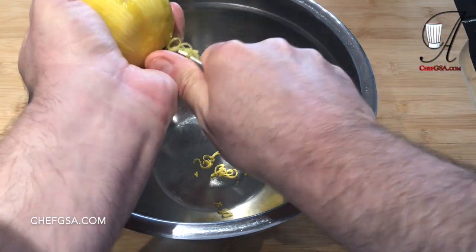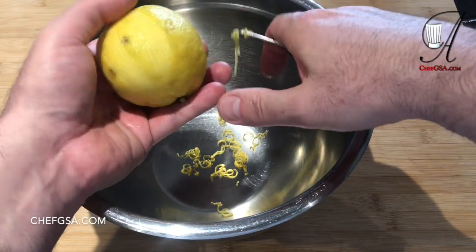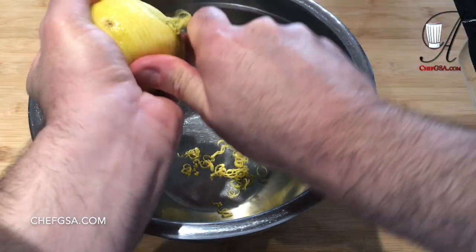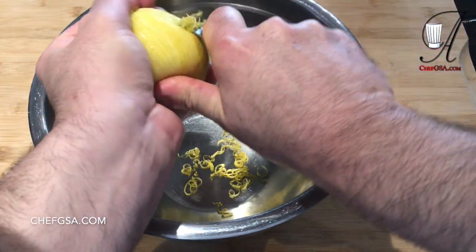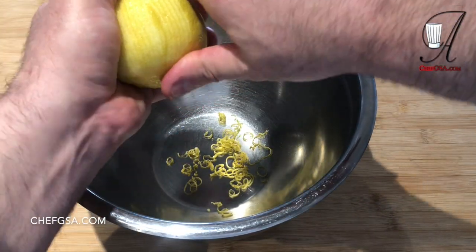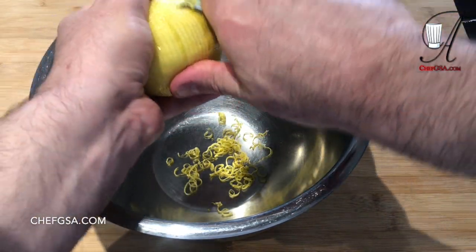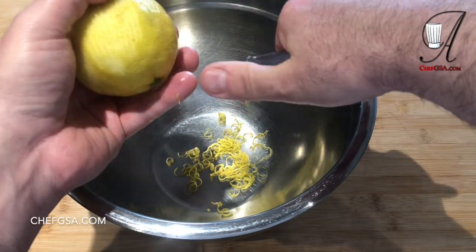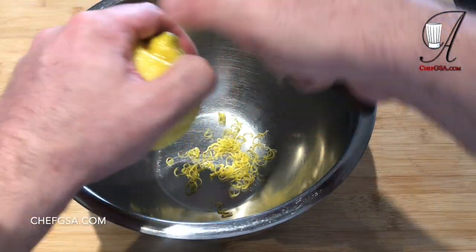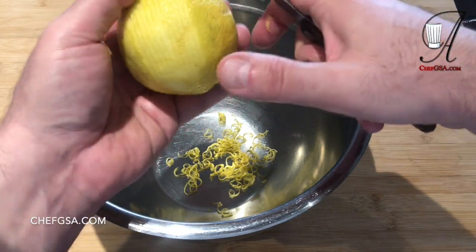And you want to try to avoid, you see this spot that I've avoided, and I've avoided this spot too. These are organic lemons. They're not going to come perfect. They're going to be different shapes and sizes. And so it's important that we take that into consideration. Now, I don't like using a rasp grater to get the skin off of citrus fruits. I think it's kind of clumsy. You have to hold it upside down and then it slips out of your hand and you can only get small areas. It takes all day.